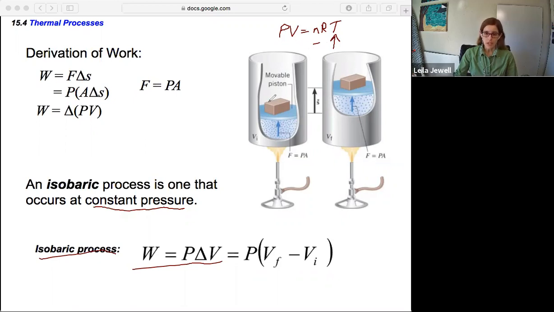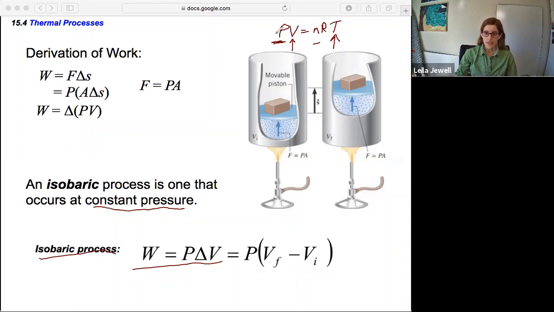Well, the pressure, it turns out, is just set by how much weight we have on that movable piston. If we put more weight on the movable piston, that will increase the pressure, right? If we take weight off of the piston, then it'll expand and less pressure will be needed. But the piston with the weight on it is actually creating the pressure in this scenario. So as long as we're not changing the weight on the piston, the pressure will stay the same. So the only thing left to change is our volume will need to increase if our temperature increases.